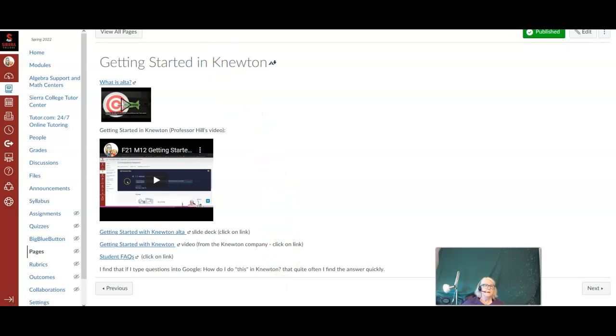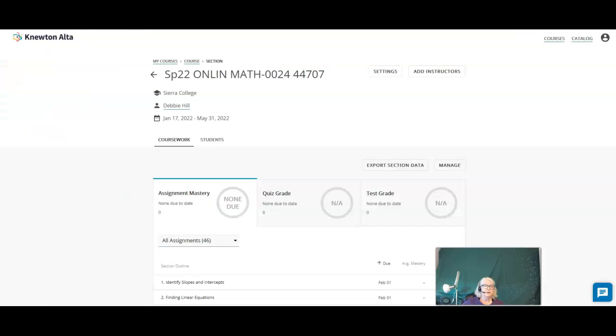So let me go back into Knewton and show you another cool feature: on every page in Knewton, you'll have one of these chat boxes. So these are for Knewton questions. So if you have a question like, how do I draw the graph of a line? Or how do I get the parentheses to go where I want them to be? That's the sort of question that you can use this chat for.